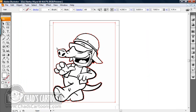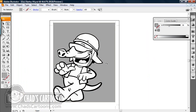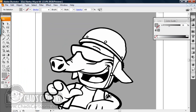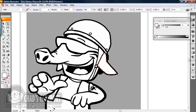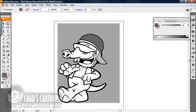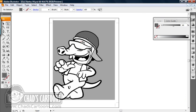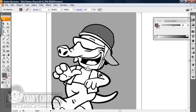Usually what I'll do is take this most outer layer and just delete that, unless I want to fill that a color. But you can see now we have vector lines, so we can go ahead in here and fill these whatever we want. I would probably put some gradients in there or whatever. But that is how you convert your image into line art, starting with Corel and then importing it into Illustrator and just doing the live trace command in Illustrator.